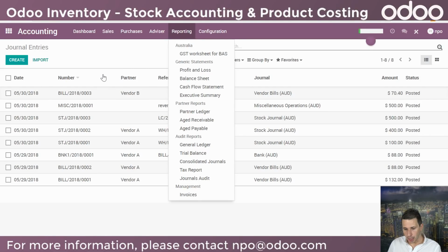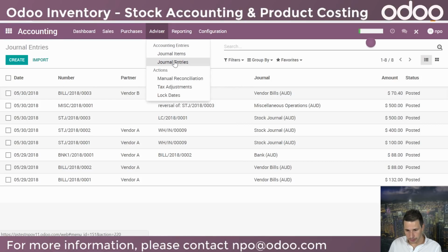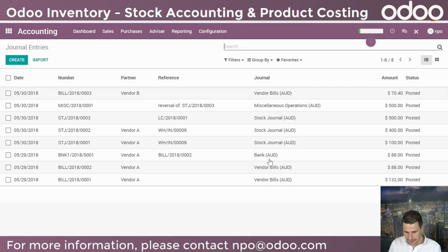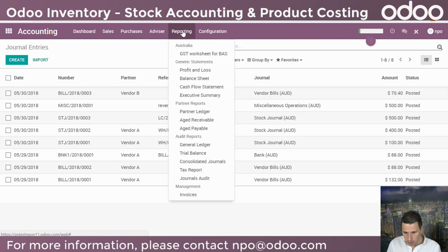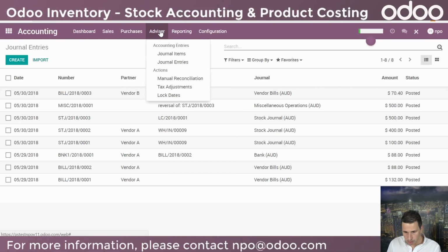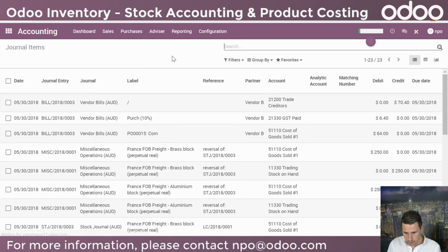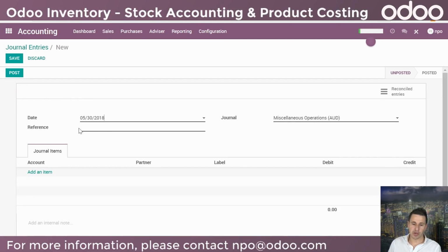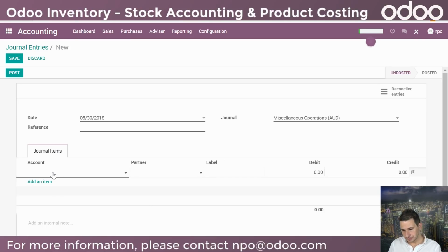Basically, you have to go to journal entries, or I can just create a new one. You would have to select the right accounts with debits and credits.